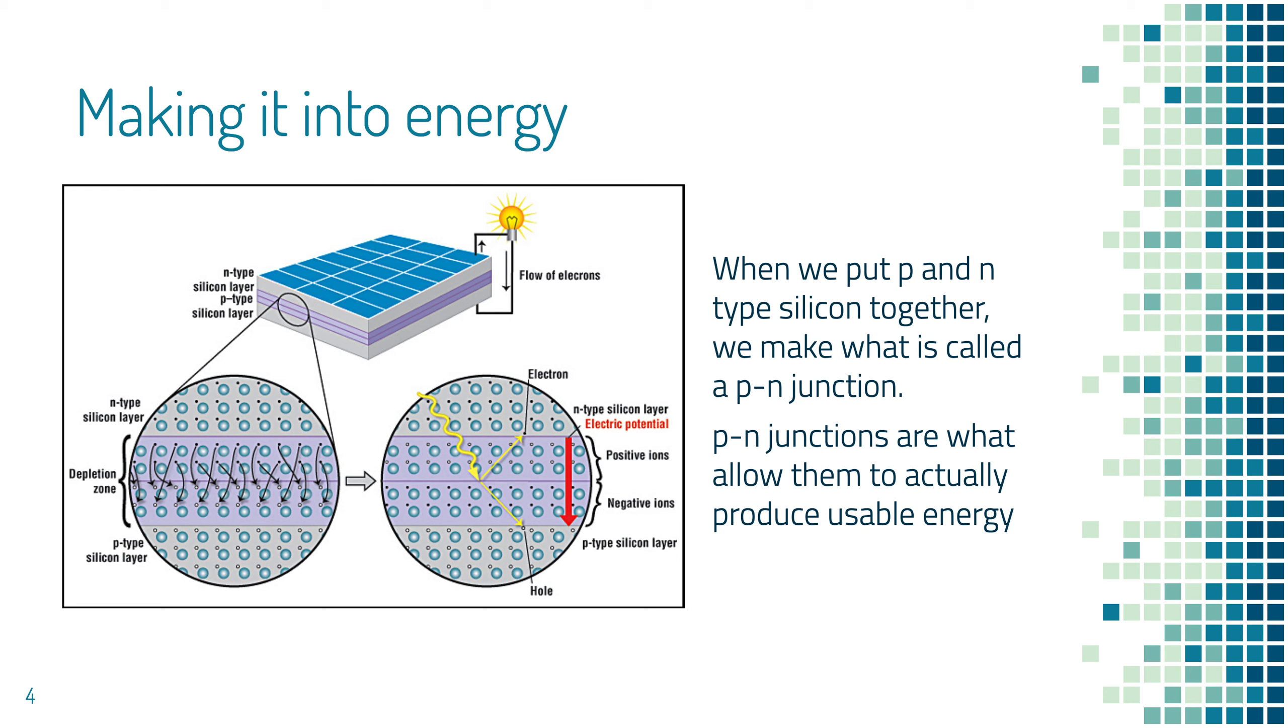And when sunlight hits the solar cell, the electrons in the silicon are ejected, which results in formations of holes again. And when those electrons move and you connect the N-type and the P-type sides, it creates a circuit and electrons are going to move, and that's what electricity is.